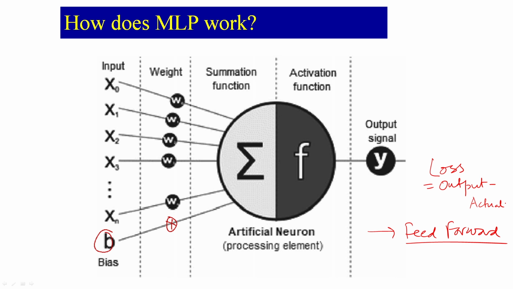This is the loss, or this is the error. Once this error is large, you need to do a backpropagation. That means you have to feed back the same thing into the layers again, so that it can back calculate weights, or basically optimize the weights. It can also optimize your activation functions if required, but that is normally not done. What is done normally is to optimize the weights and the bias, so that the loss can be minimized.